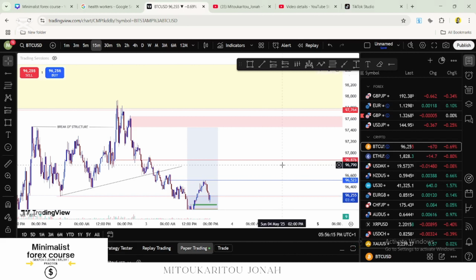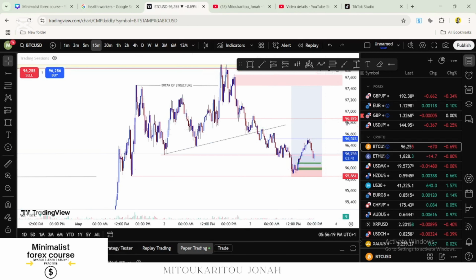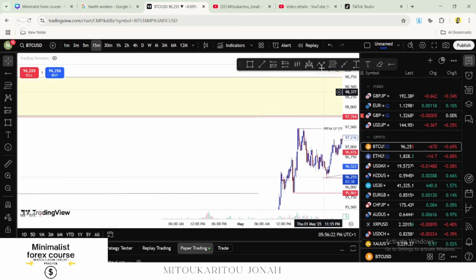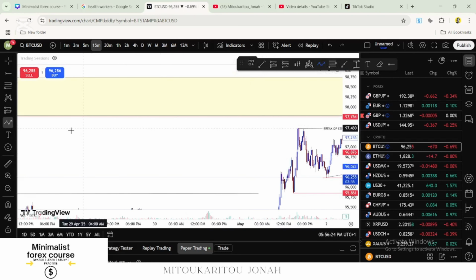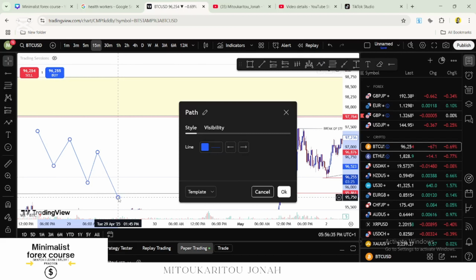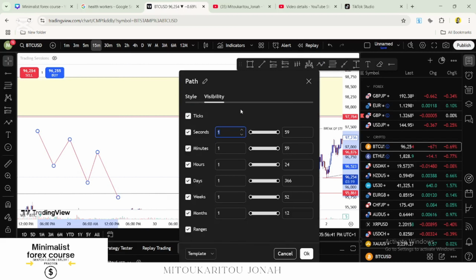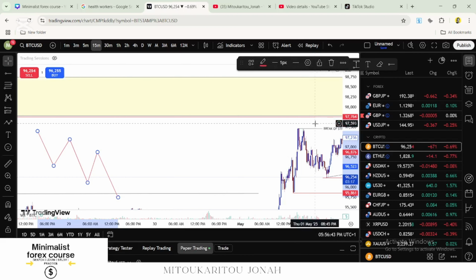Okay, so when the market breaks, I was talking about break of structure initially, right? So I'm just going to do that here so I don't mess with my charts. So this is a bearish trend. Lower low, lower high, lower low, lower high, lower low. Okay, let me leave this like this. I'm going to make this red because this is a bearish market, and I'm going to increase the thickness of the line.